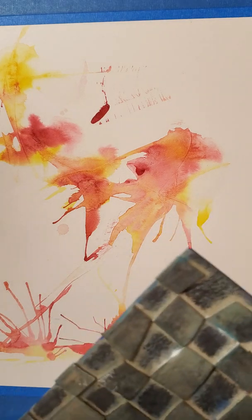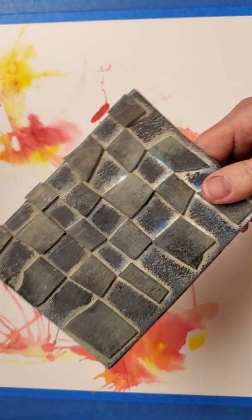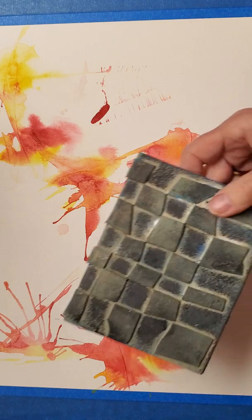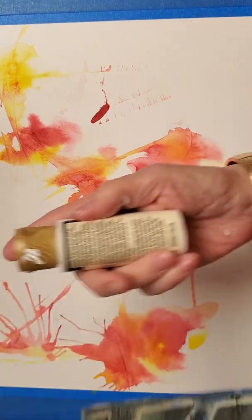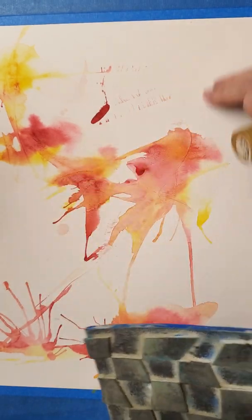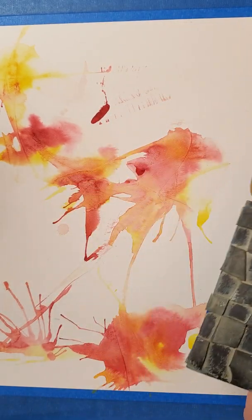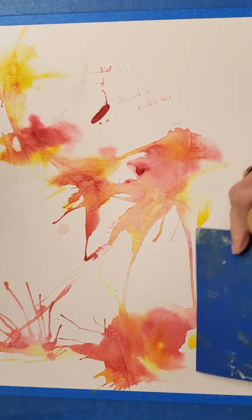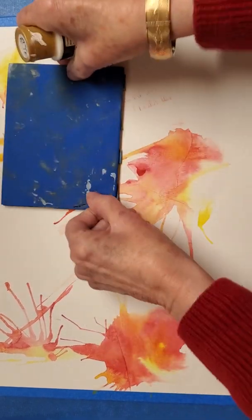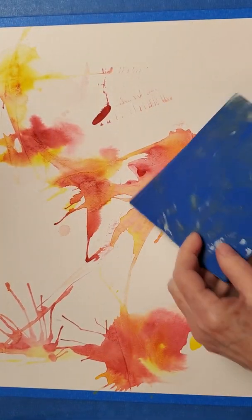So I'm going to try this though with this one. I think I'm going to do it with this one. And I'm going to go in with a little bit of acrylic paint. And I'm going to use white. Okay, white will probably just kind of disappear on the white areas. Now, where am I going to put it? I could put some down here. I don't want to go like this. I want to get a variety.